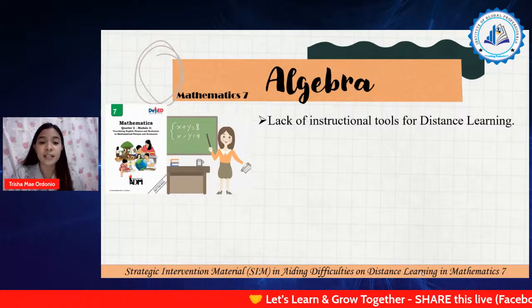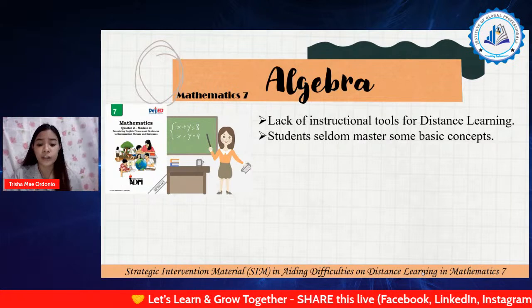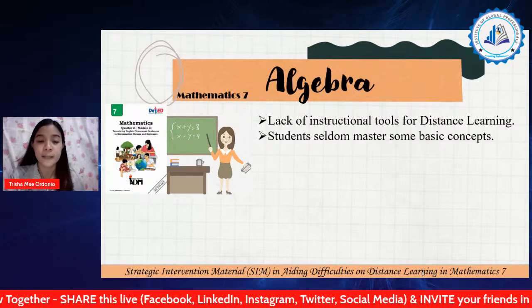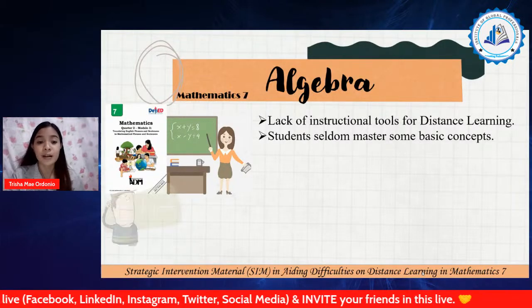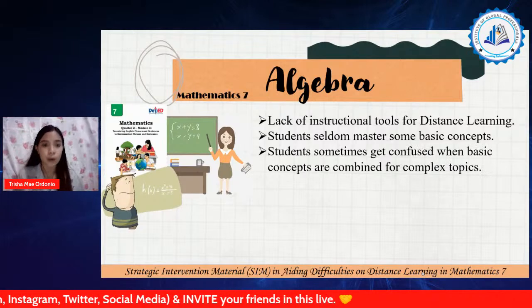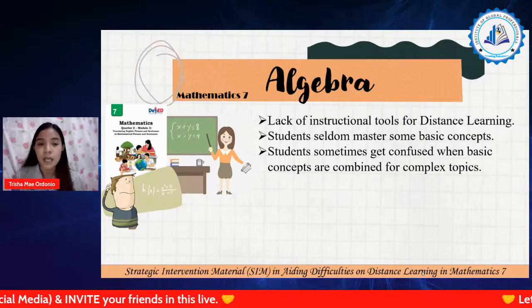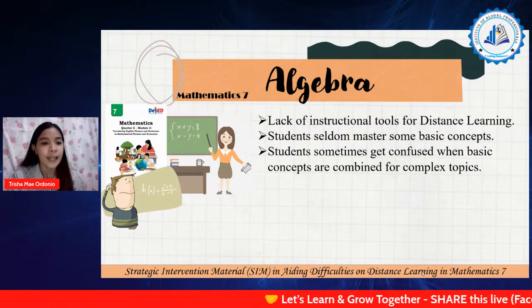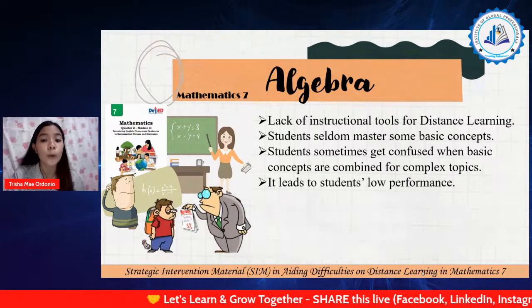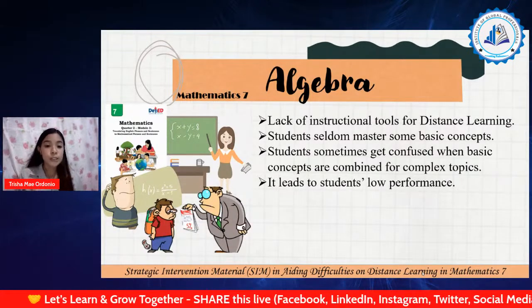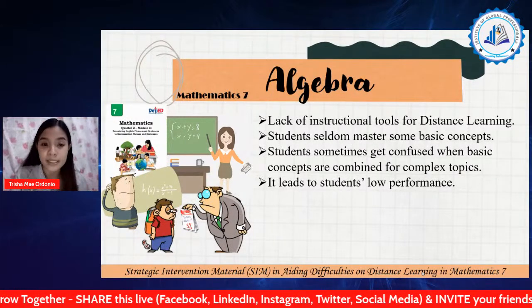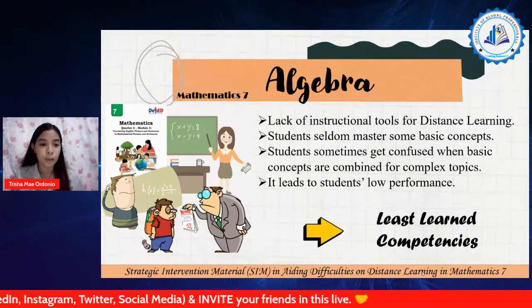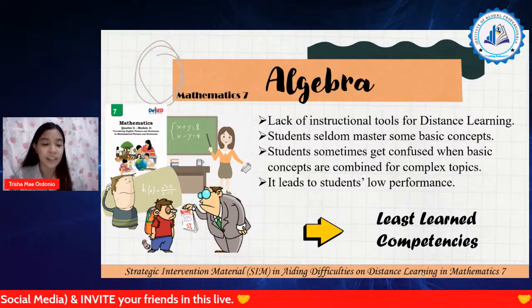Algebra has advantages and benefits to students. However, there are existing problems. There is a lack of instructional tools for distance learning. Students seldom master basic concepts. And if these basic concepts are combined with complex topics, there is confusion on the side of the students. And these confusions will lead to low performance. And take note, teachers, if there is low performance, of course, there are least learned competencies, or least mastered competencies, that need to be addressed.